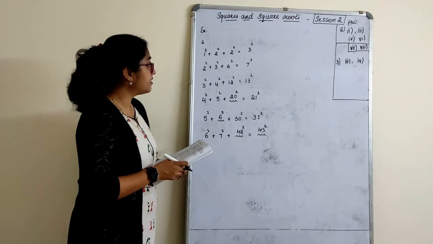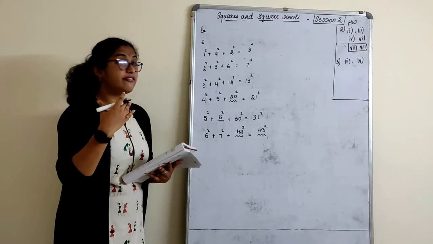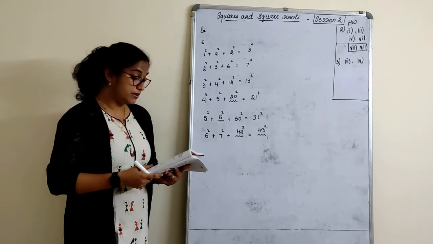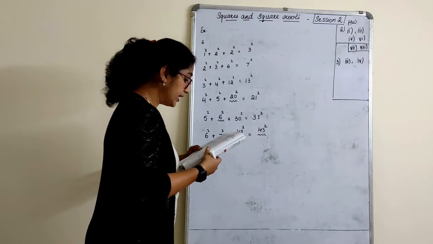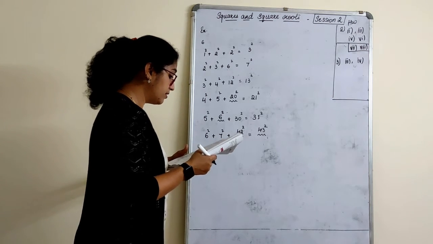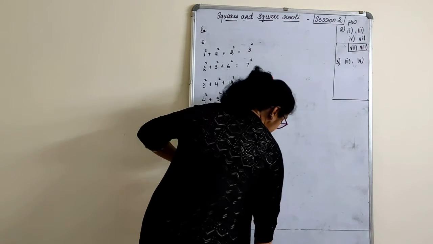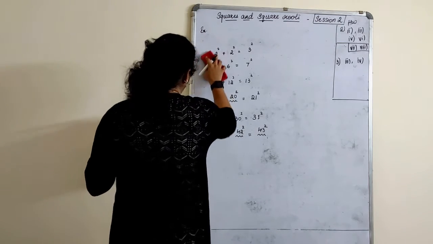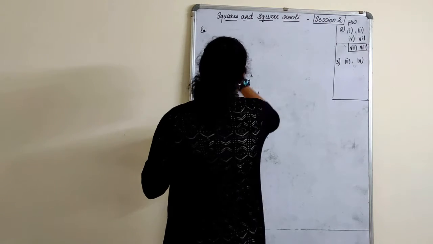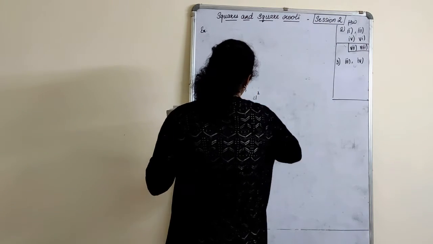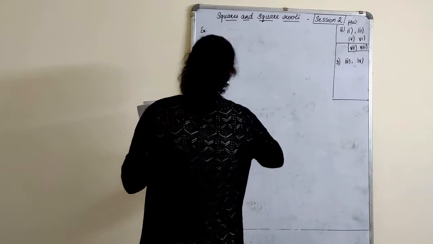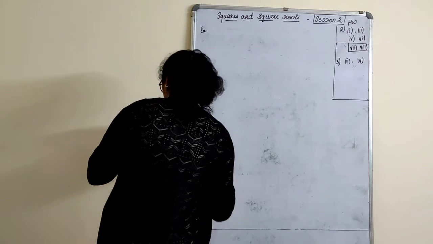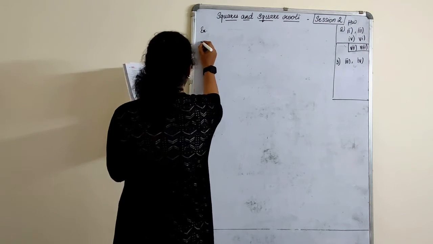So do this. Even here they have to give you the missing starting few patterns and then you have to fill up the remaining patterns. Okay. The next one we are doing here is to find the sum without adding, which is very important. That is one of the properties of square numbers. So just see that without actually adding them, find the sum.